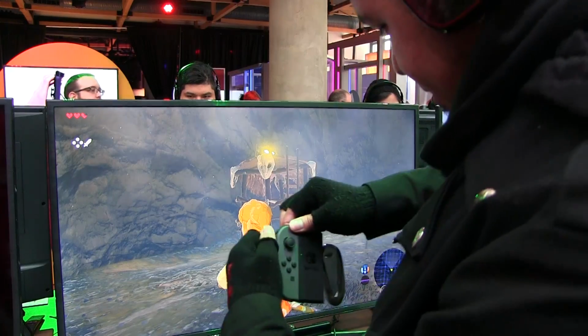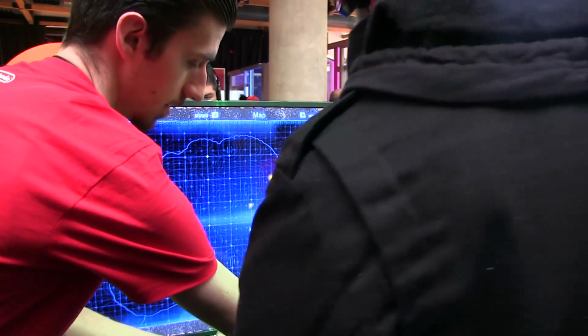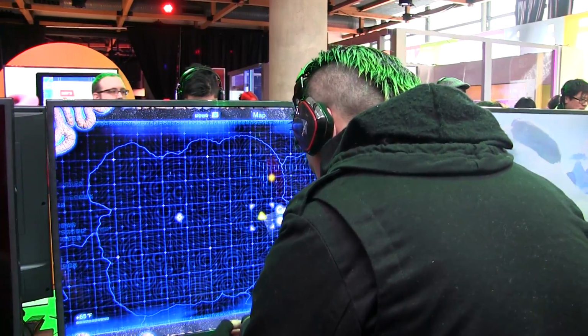Alright, we're doing it, guys. We're doing it. Alright, you can take both Joy-Cons, slide them down on the rail. Same way, just let them out. Pull up. There you go.